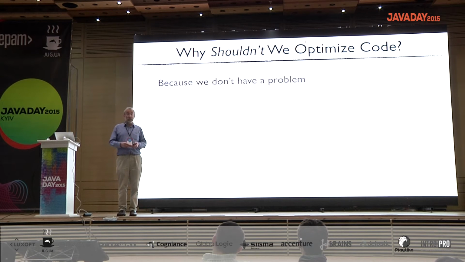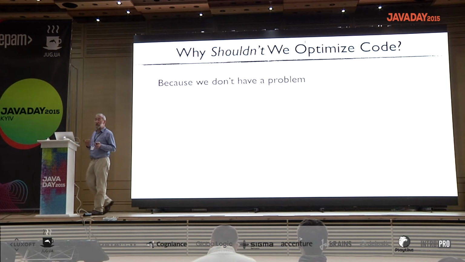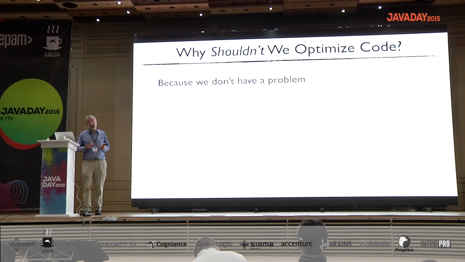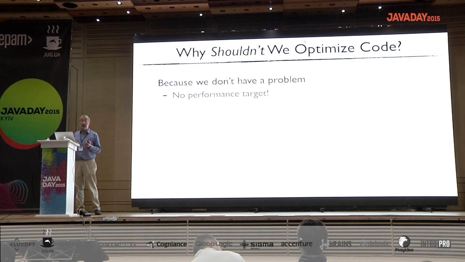So actually fixing non-functional requirements like performance targets is as important when you're involved in the development as fixing functional requirements. So the first thing to do is to make sure that you really do have a performance target and you're optimizing against it. And very importantly, when you reach that performance target, you stop, because otherwise you're going down a road for which there is no end at all.